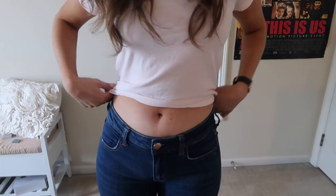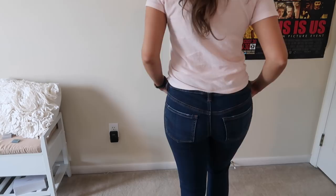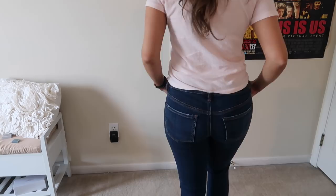Next up is just the standard jegging. The standard jegging is not going to be any high rise. It's kind of like the original, but I feel like when I say low rise it scares people off — they think it's going to be really low like the 2000s tiny zipper style. It's not. It's just going to hit a normal spot, like at your hip bones, just where jeans would normally hit before high rise was a thing. It's just the regular standard tight jean.